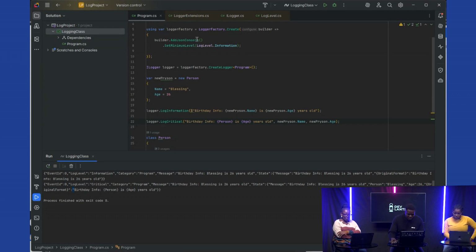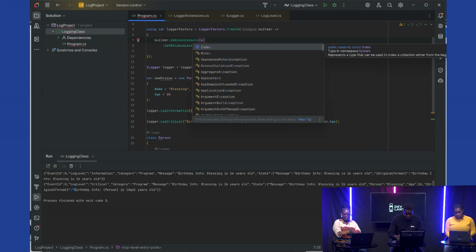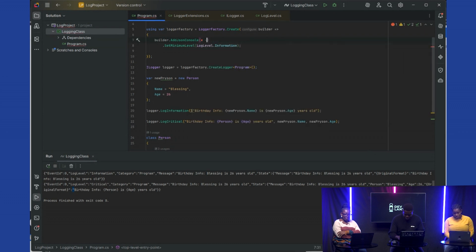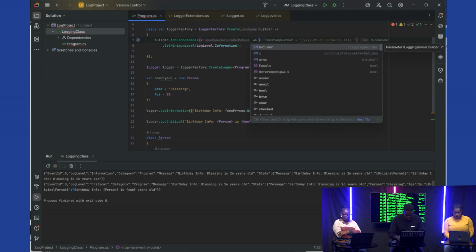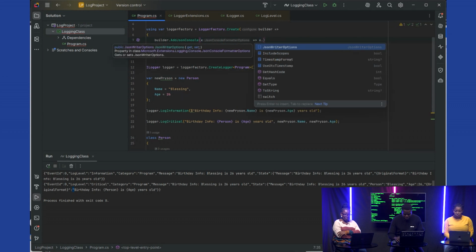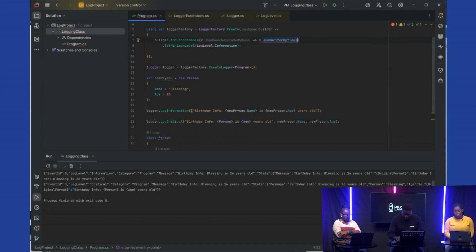Then let's do something. Let's make it a more readable format. So let's just say x dot, let's use a JSON writer.